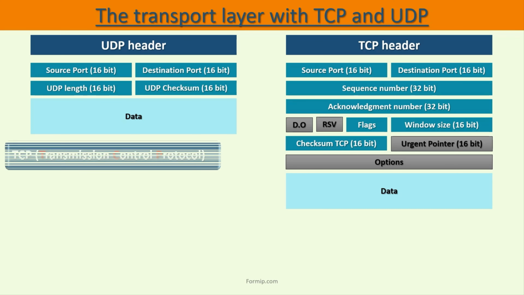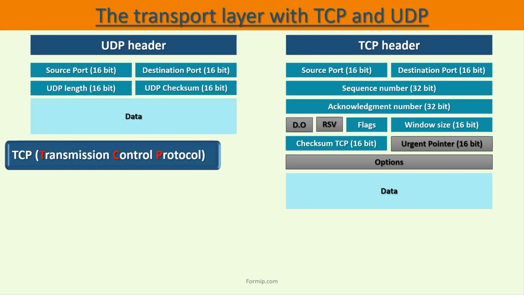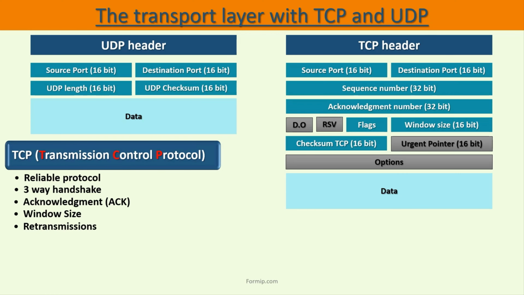In short, TCP is a reliable protocol, establishes a 3-step connection before sending data, after sending a certain amount of data, uses an acknowledgement, ACK, to ensure correct reception at the other end, sends a limited number of bytes to avoid overload, and it can do replays in case of errors.